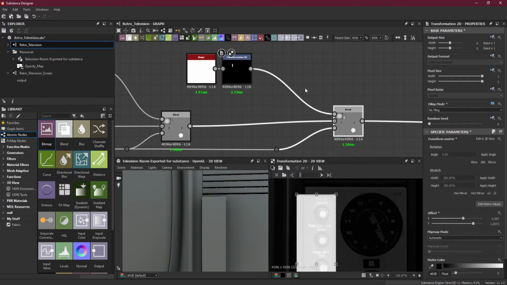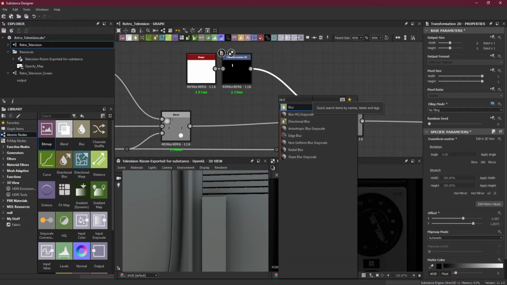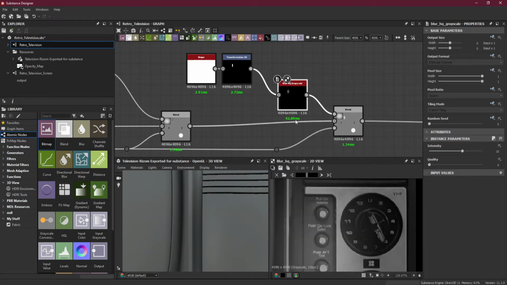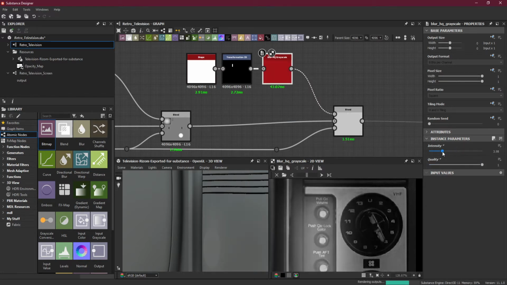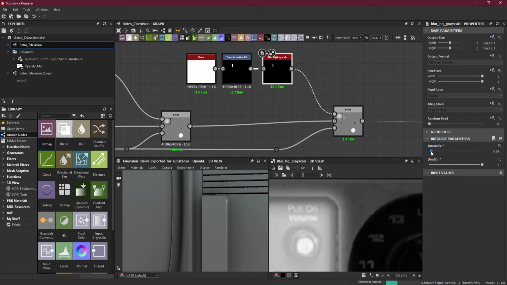I will add a blur HQ grayscale here. And I'll up the quality, reduce the intensity of it, and you can see how it is affecting. So I need it to be more curved from the corners, just like it is in the picture background.